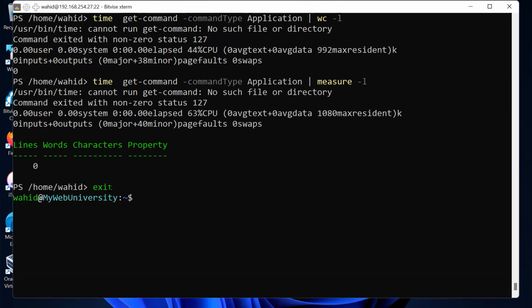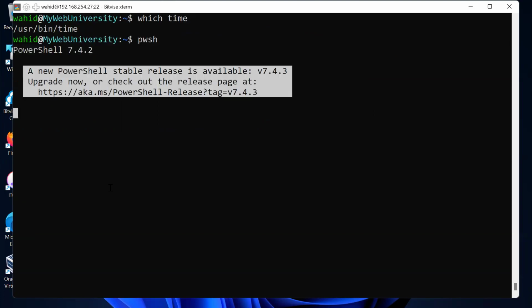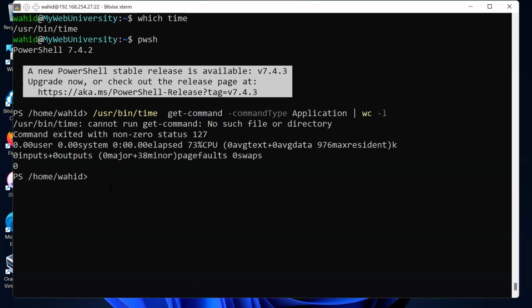So I'm going to exit out here and I say time pwd. You can see it runs here, which time it works, /usr/bin/time. So if I go back on PowerShell and I use this one, now I'm going to specify the path to /usr/bin/time, because that one is actually the binary that we run. And now notice that Get-Command, no such file or directory, it cannot run this command against this argument here. And so for this application, let's see if we can make that one an object here.